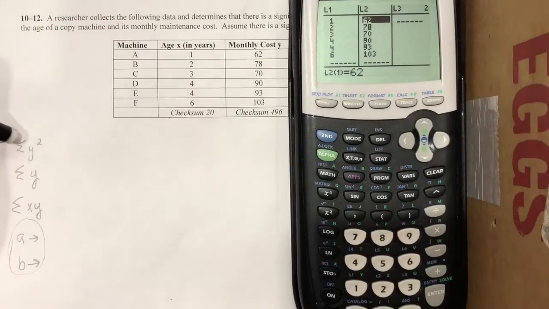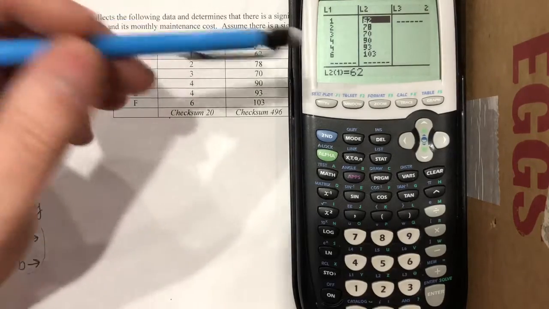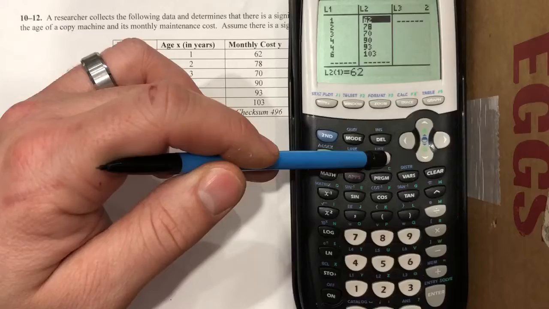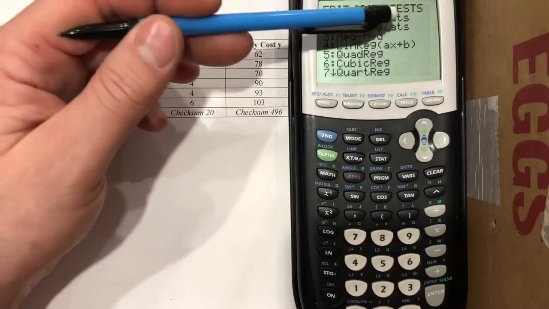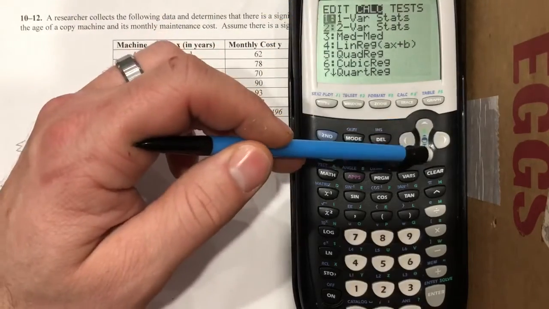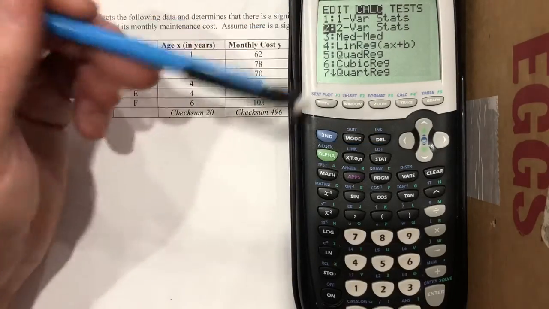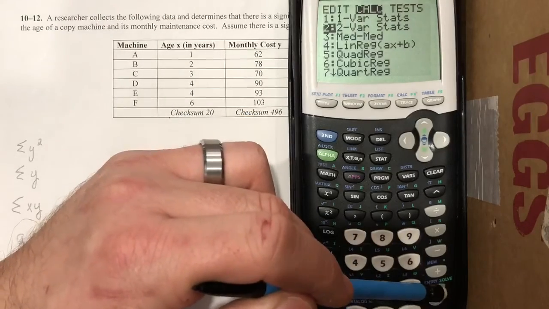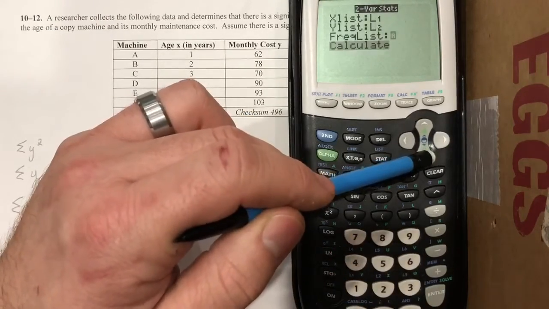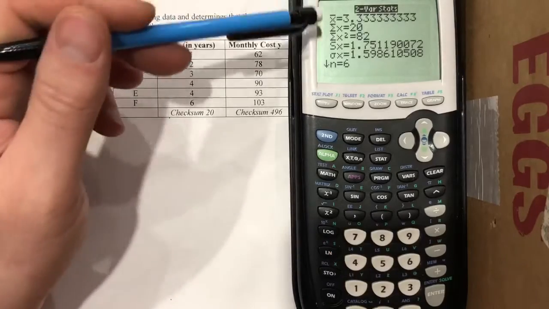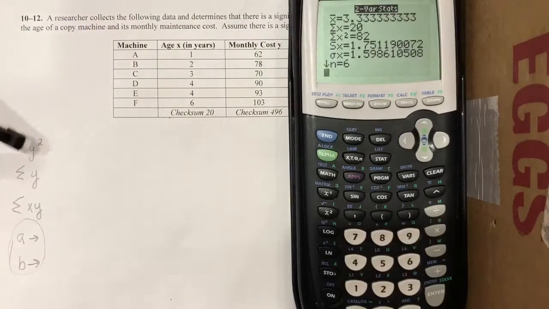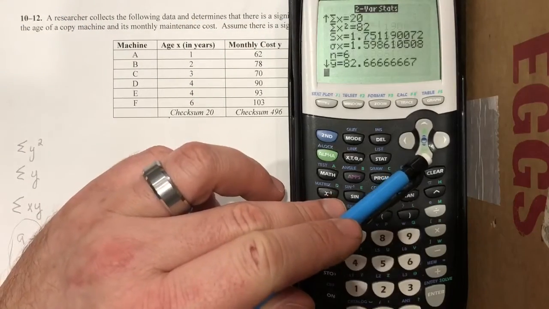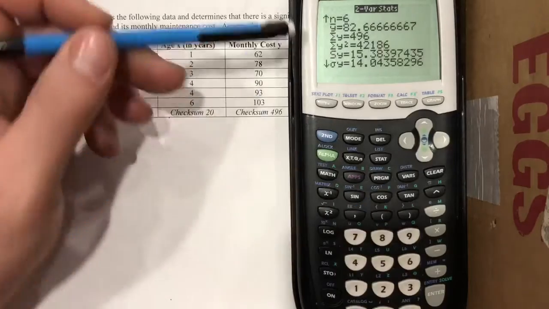When you calculate the summations of your y's, because you want y's, not just x's, go back to Stat and arrow over to Calculate. But instead of doing the normal one variable stats, do the two variable stats. This way it'll give you the summation of all your y values. Make sure you have the correct lists and click calculate. Now you're going to get this whole list. Up here I've got summation of x's and x squareds, but I want summations of y's. So if you go down a little further, now you're going to start getting your summations of y's.